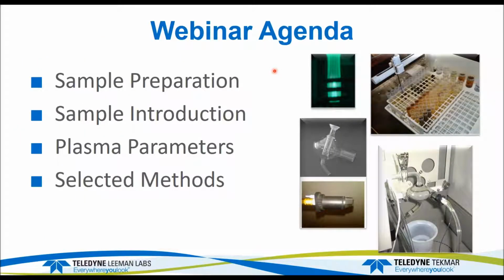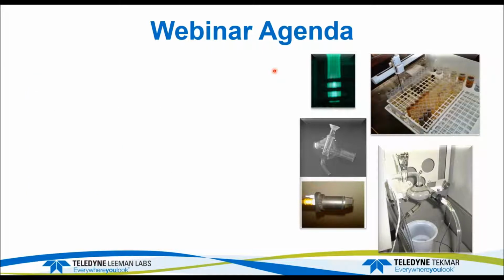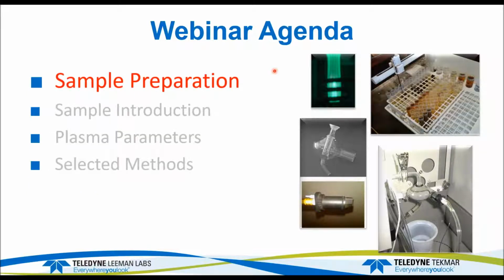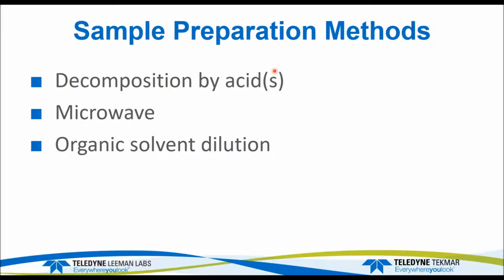Okay, so the agenda: we're going to take a look at sample prep, sample introduction, some plasma parameters, how to set it up so that you can get a successful analysis, and then we'll look at some selected methods. So the first will be sample preparation. The preparation methods that are currently used, and this is not an exhaustive list, I'm really going to just speak to things that I actually have done, so I have personal experience doing some of these.